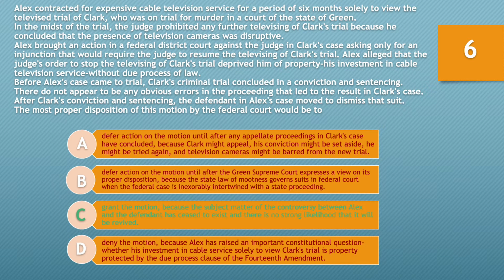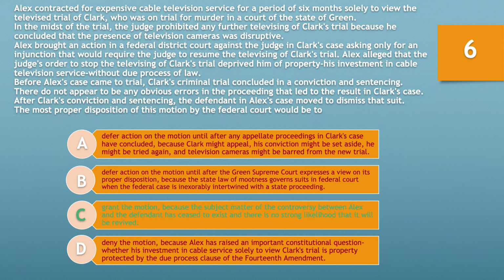In this case, Alex brought an action asking for an injunction that would require the judge to resume televising Clark's trial. However, Clark's criminal trial concluded before Alex's case came to trial, without any obvious errors in the proceeding that led to the result in Clark's case. It is unlikely that Clark's case will go back to trial. Alex's action is now moot because there's no longer a live controversy regarding the televising of Clark's trial. As a result, the federal court should grant the motion to dismiss the suit because the subject matter of the controversy between Alex and the defendant has ceased to exist and there's no strong likelihood that it'll be revived.